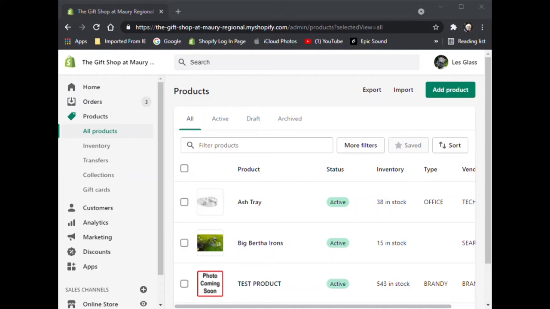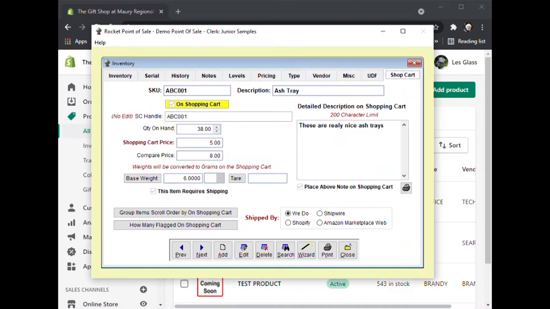Okay, one of the more important things that people want on a tie-in between a point of sale and a shopping cart is the quantity on hand. You notice we have on the shopping cart that we have 38 in stock, and we do have 38 here, but let's say we sold 10 in our store, which would make this 28 now, which would happen automatically when you do the sales, of course, but I'm just doing it to be quick.